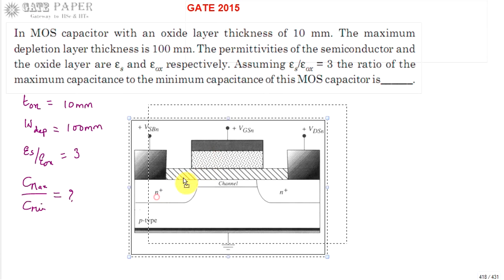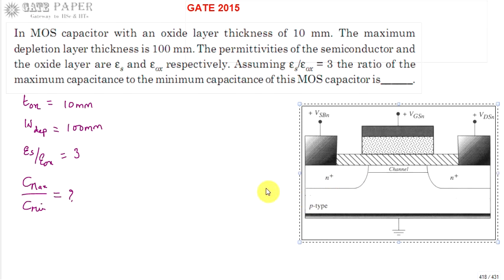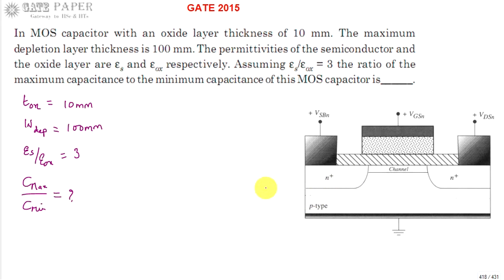So this is a simple MOSFET diagram, a simple N MOSFET, and every N MOSFET is fabricated in a P-type substrate. Into that there are two N plus regions, one acting as source and the other as drain, and the space between the two N plus regions is treated as a channel. Above that there is a silicon dioxide layer, the SiO2 layer, and this is the gate.